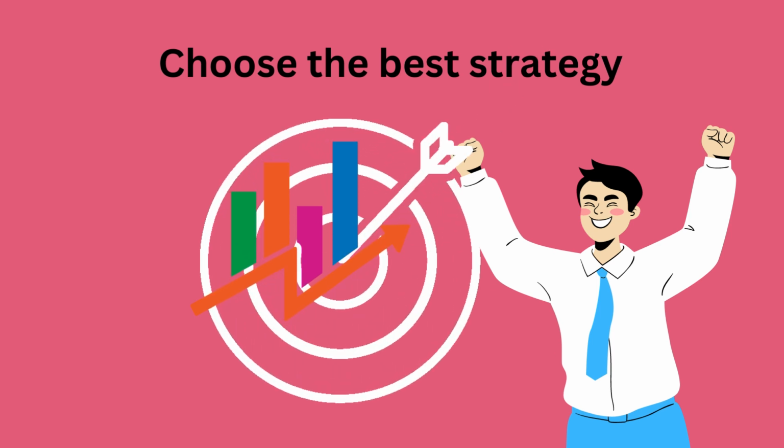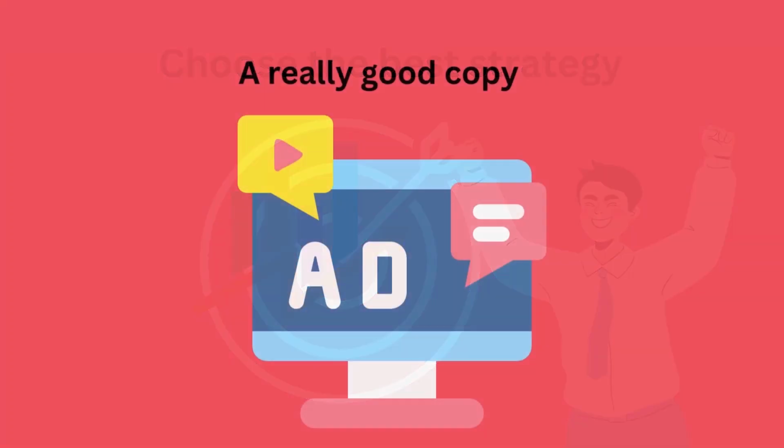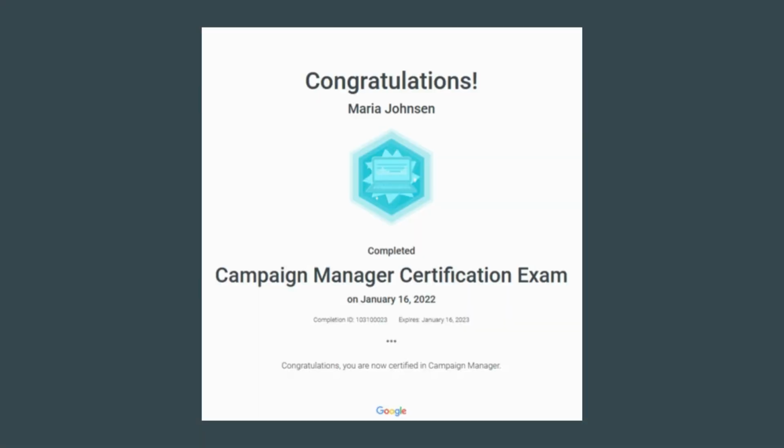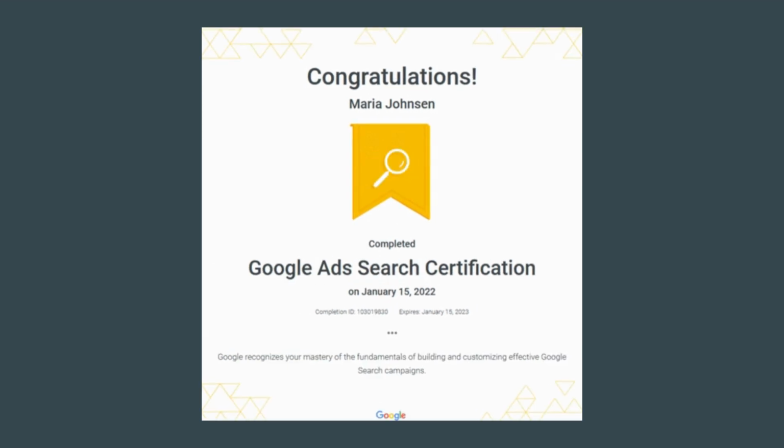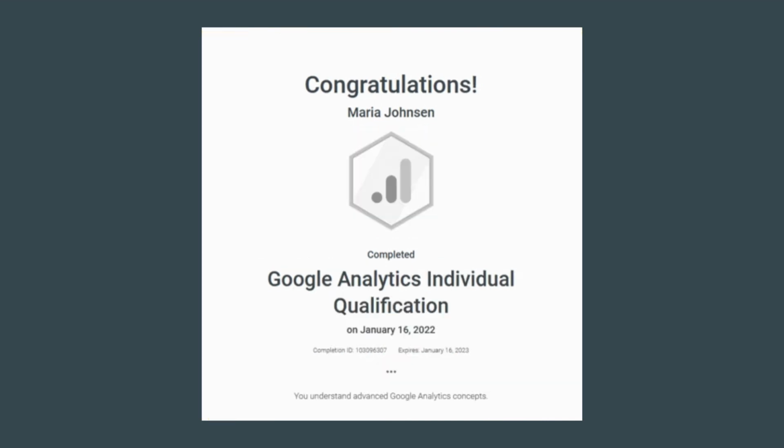So here is my final thought. There is a lot to take in with what we just discussed here. But the bottom line is, Google is after the relevance and usefulness of your ads to their users. So you need to take more time in creating a really good ad copy. You also need to work on your keywords to make sure you're getting the best out of your Google bidding strategy. With the best practices that I just shared, I hope that you find success in getting to the top of Google search results.